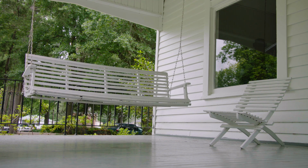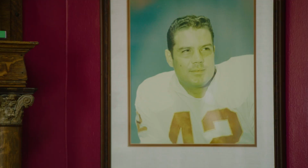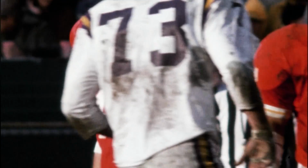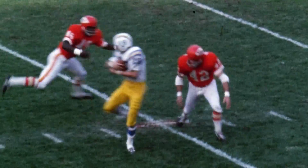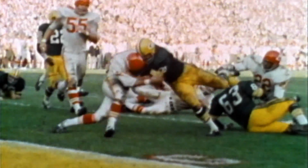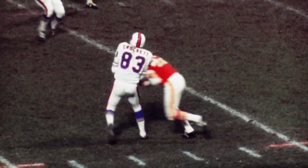Fans of the Kansas City Chiefs will be very familiar with the name Johnny Robinson. The dynamic defensive playmaker spent his entire 12-year career with the franchise and was the backbone to some of the strongest secondaries in AFL and NFL history. Throughout his career, Robinson never let up and would come to revolutionize the safety position forever. His records speak for themselves.